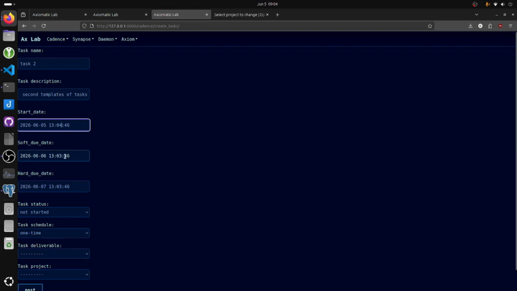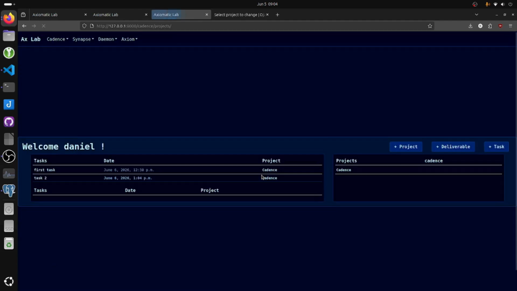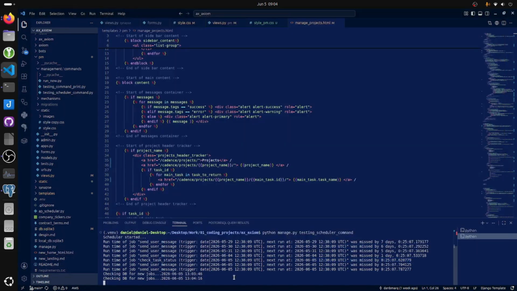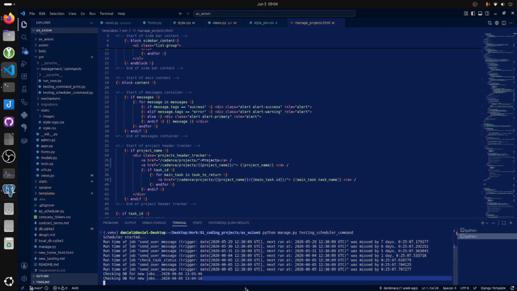Just changing the dates a bit to make sure that all of the scheduling actually works. If it's something that it's in the past, the scheduler is just going to ignore it. As we see here in our scheduler, is now checking for these things. So let's see how that works out for us. Added all of these things to their runtime and is now going to send these messages whenever these things are running. Let's go ahead and see.